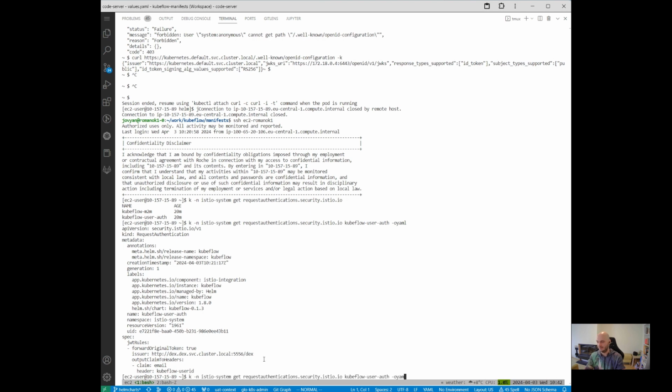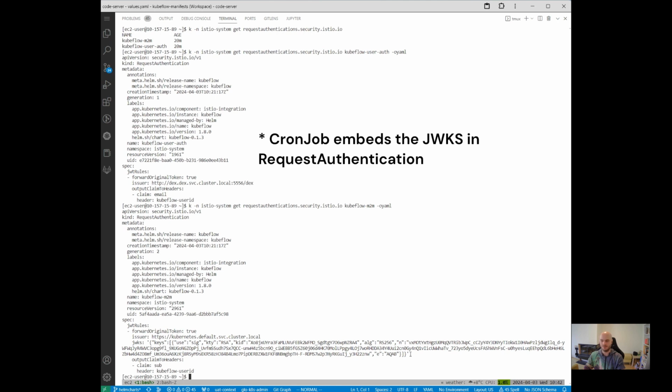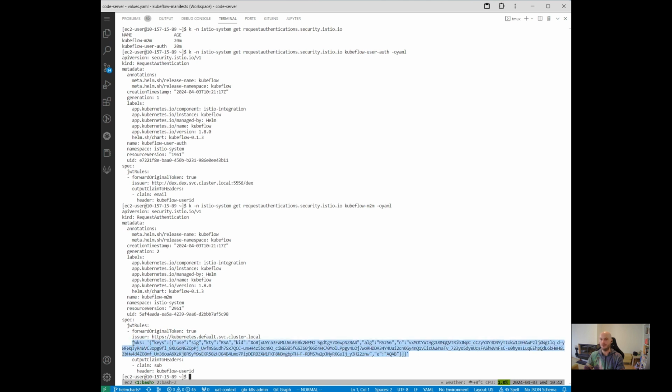And then we have this other, which was already shown, but let's show it again. This also says that if you have this specific issuer, verify against these JWKS. And we had to specify this manually, again, because of the self-signed issuer. If you are running on EKS or some other setup that doesn't have self-signed issuers, this is not needed because Istio will call the well-known OIDC configuration by itself, as it does here.